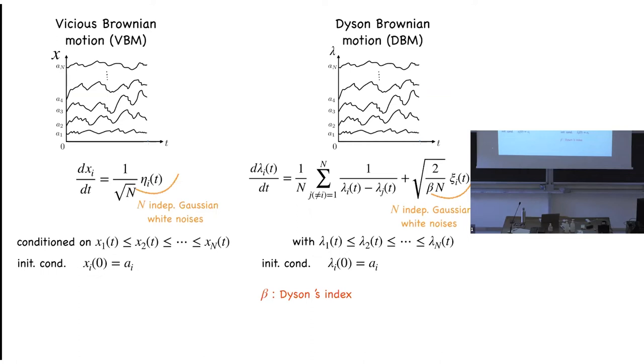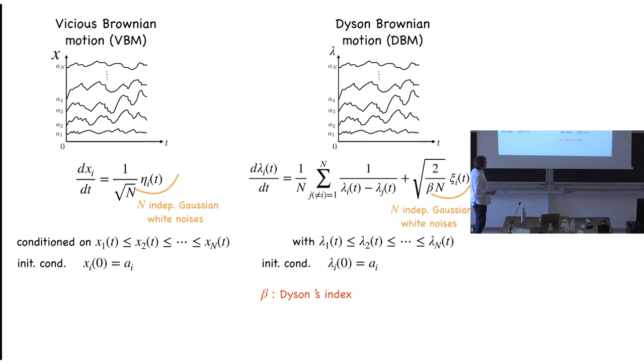Now, on the other hand, we have this process of the Dyson Brownian motion, DBM, which for a given beta, where beta is the Dyson index, has this equation here. The main, striking difference between the two is that here you see that we have this non-trivial interacting term. But what will be nice for us is that when beta is greater or equal than one, and we will be mainly interested in beta equals two, because of this repulsive interaction term, the eigenvalues will not cross with probability one. So this interaction term takes into account automatically the non-crossing condition, which is very convenient because it's very hard to do that here, but because of this interacting term, you have it for free if you want.